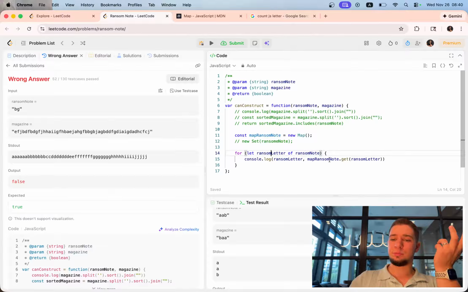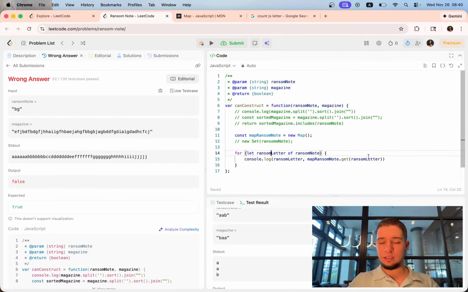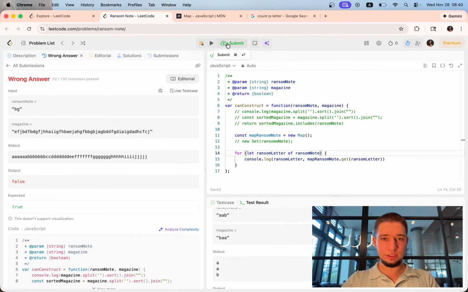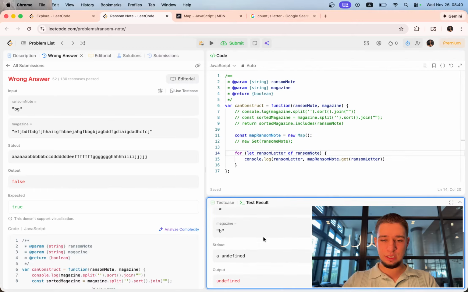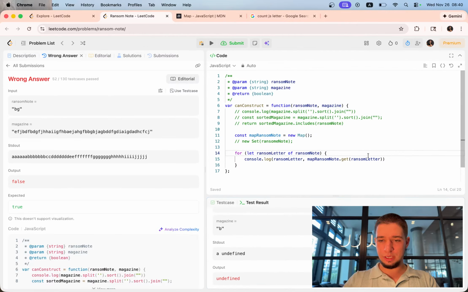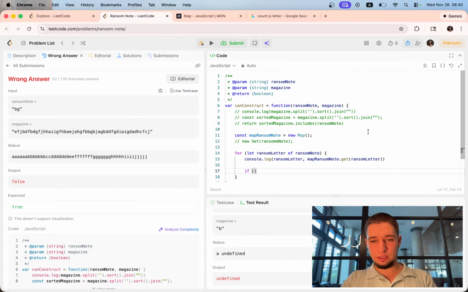It's hard for me to pronounce ransom and ransom. It feels like we don't read the E, and it looks like the same word. It's too different, probably. Okay, so we just have null or undefined, something like that. Okay, so I just want to check if, for example, we have that undefined.